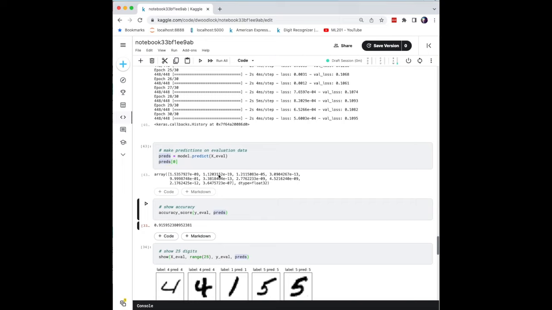So it's exposing the underlying probability values. And you could see most of them are very small. And this one is 0.99. So it thinks that there's a 99% chance that it's a 4. 0, 1, 2, 3, 4. Yep. And it's close to a 0% chance, but not entirely 0 for these other digits.